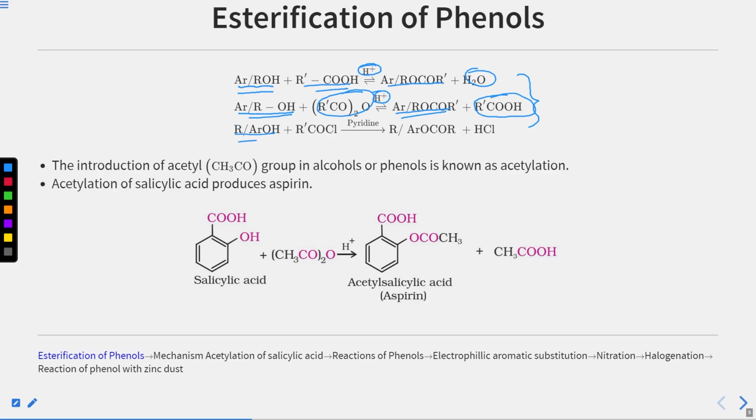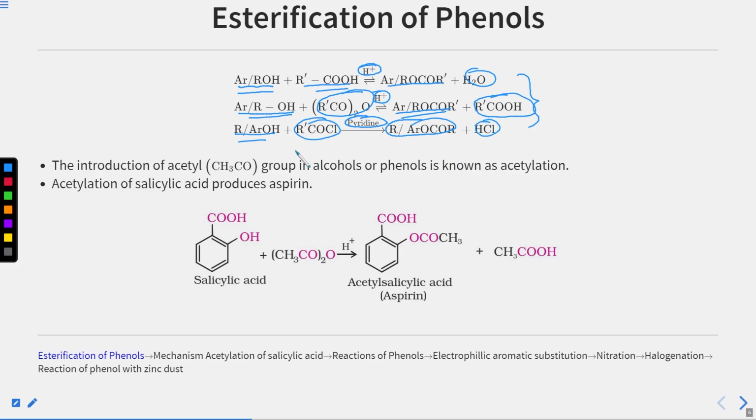At last, we treat our alcohol with acyl chloride. When we study aldehydes, ketones and carboxylic acids, I will make you see the derivatives of carboxylic acid, like acid anhydride, amide and acyl chloride. You should try to remember all of these derivatives because they are important in solving questions. In this reaction, we use base, not acid. The base acts as a catalyst here, and we get ester plus HCl gas.